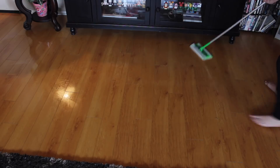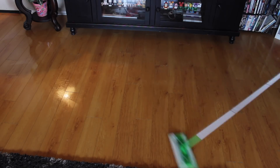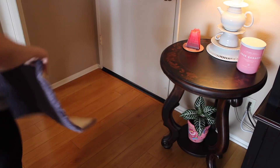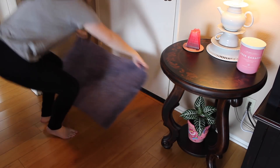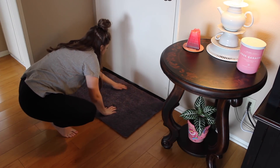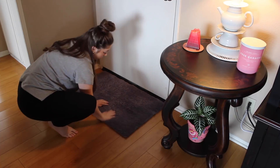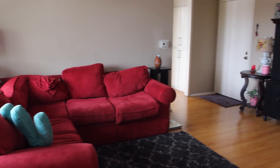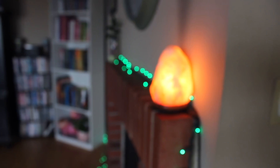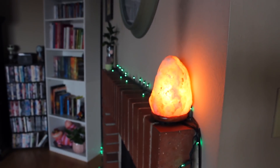I am just mopping up all the floors. I don't do this every time I clean, but I do try to do it a couple times a month. Once everything is dry, I replace all the mats which I took up for vacuuming. And that is it, you guys — that is my full cleaning routine. I hope you enjoyed it, just a look at how I do things around here and how things get clean. There's nothing better than a fresh clean apartment, am I right?